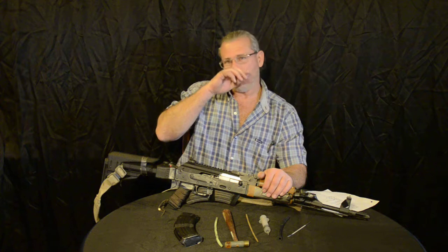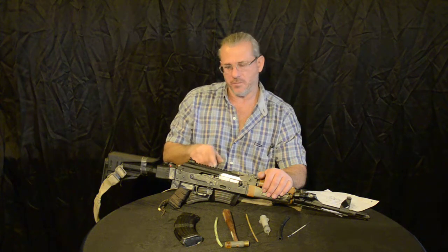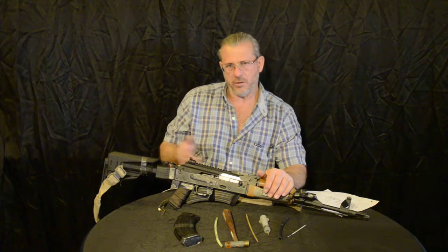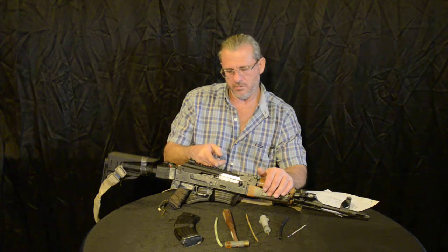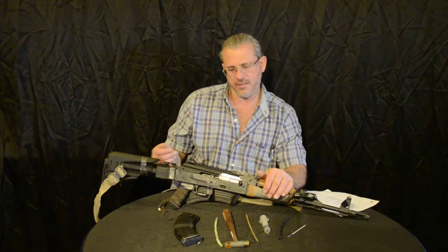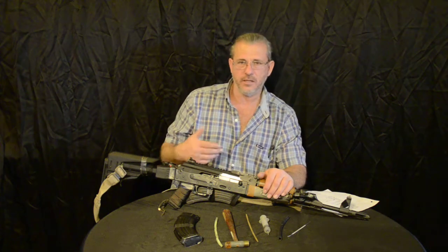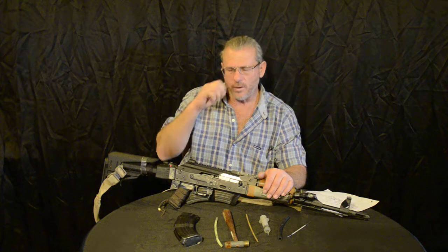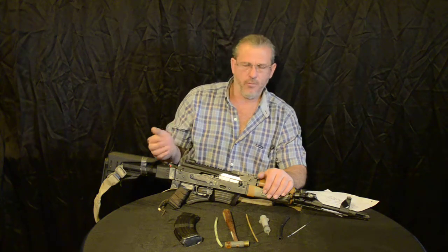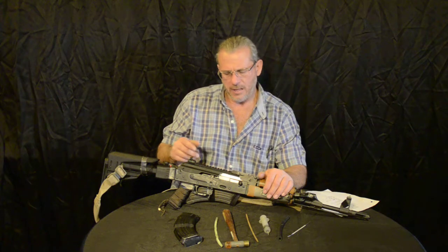Inside, I use the Wolf 25% extra power spring. I think it's 25%. Anyway, most of your recoil comes from the bolt carrier slamming into the trunnion, and that helps minimize it. Plus, it gives you a little more positive feeding going forward if your spring gets a little weak, or you have some issue that will overpower it and push it on home.